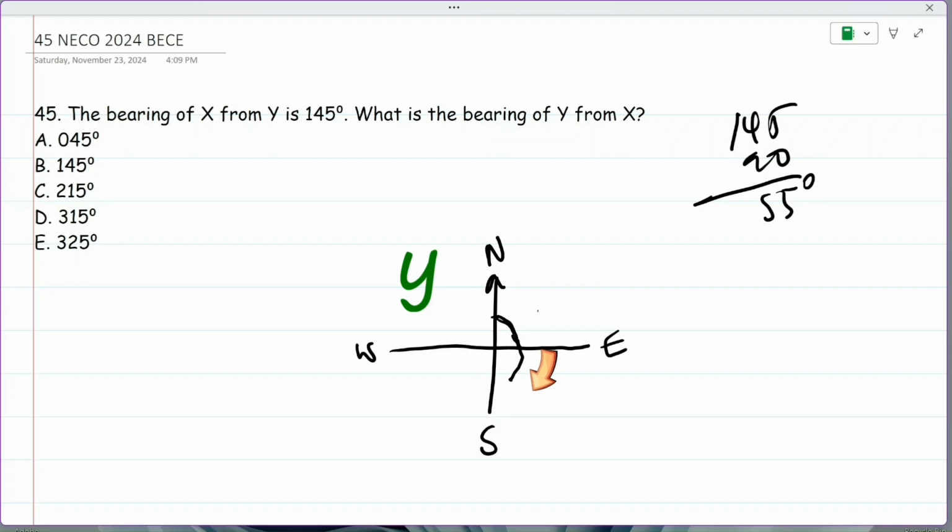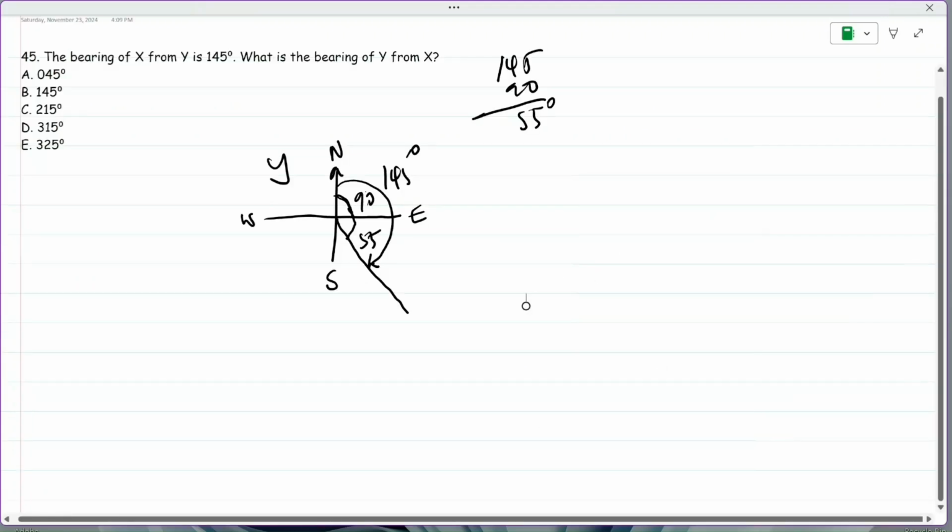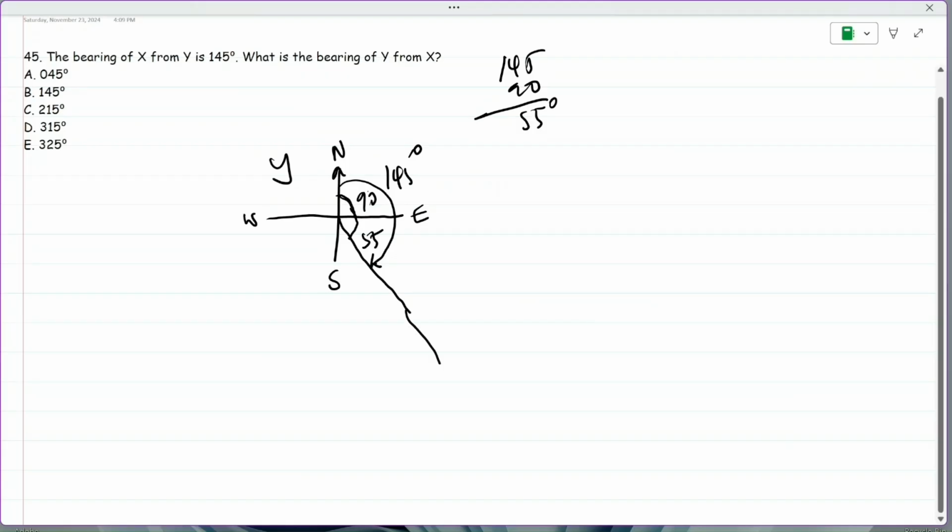It's estimated, it's not the actual reading. You don't need a protractor to do this. You just need to know the angle you're making, and you drag it down at least a bit. This is your y, location y. You've traveled 90 here, you've traveled 55 here. The total, this point from the north, since it's a 3-figure bearing, is 145 degrees. Now let's drag it down a little so we can get it right.